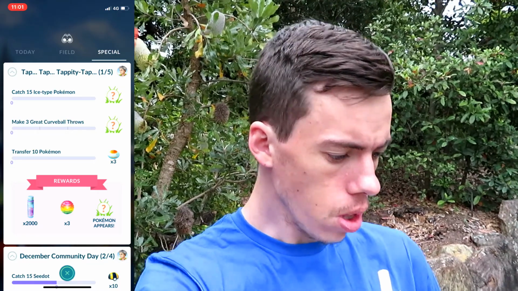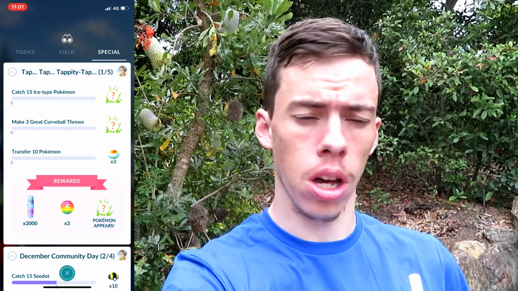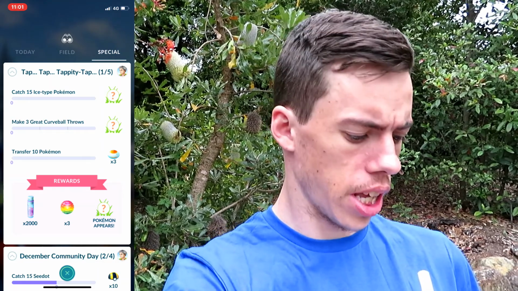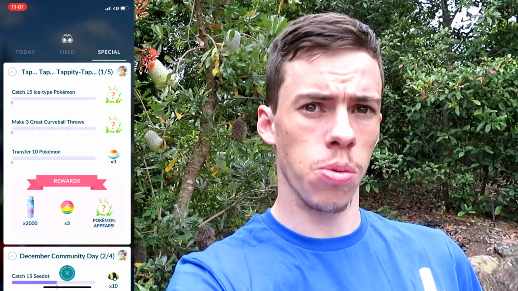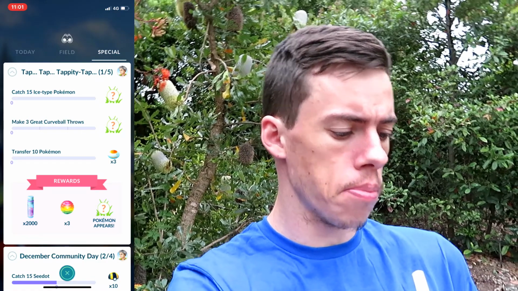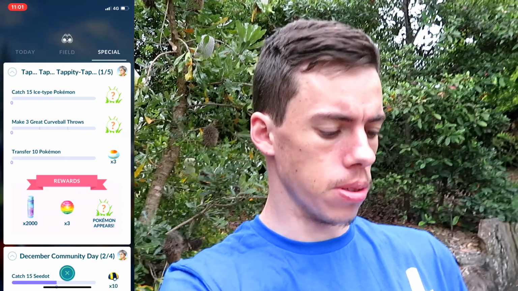Today's video, we are doing the Galarian Mr. Mime event here in Pokemon Go. Got the research ready to go. I'm about to put it on an incense and get those awesome spawns coming in off the incense. So I'm going to do that. But first of all, guys, we've got stage 1 out of 5 up on the screen. So let's have a look at stage 1. So we've got to catch 15 ice type, make 3 great curveballs, and transfer 10 Pokemon.